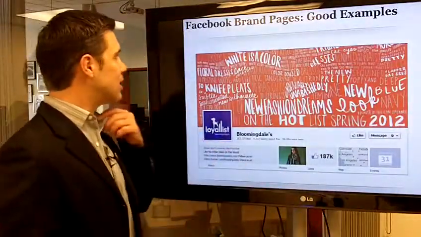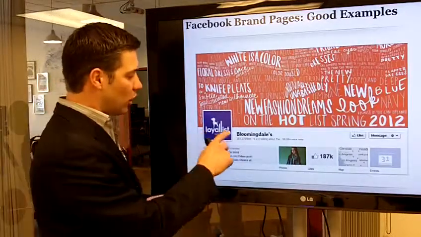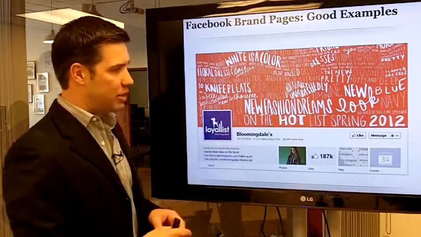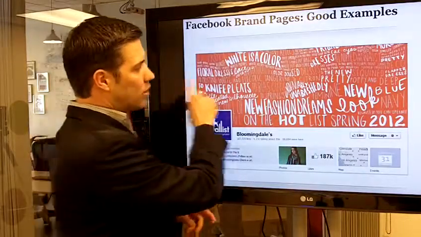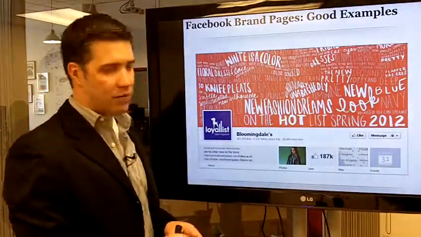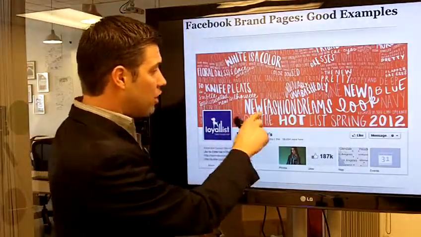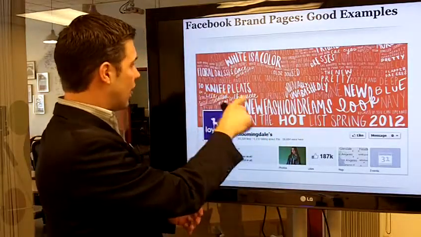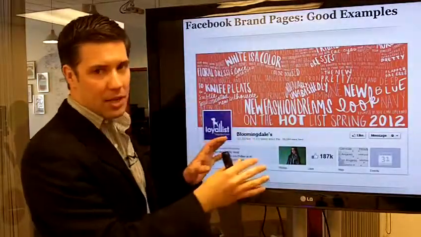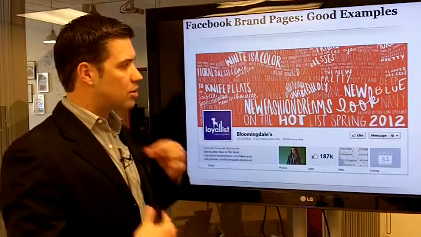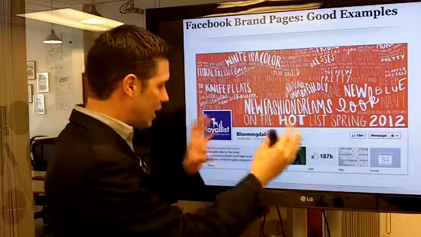And last but not least, this is Bloomingdales. Is it a clear square version of their logo? I would say no. It says Loyalist, and it has a dog and then the word Bloomingdales. It's really difficult to understand the actual brand here. And then what is the one thing they're trying to portray here? Unfortunately, I don't know. It's a whole lot going on. It doesn't even make sense from the brand. It says on the hot, new fashion dreams, knife pleats. It's just way too much. I would say find one lifestyle image, perhaps people wearing your clothes, put that up there. I think it would say more because it would say less, and you'd get people to understand and move down.